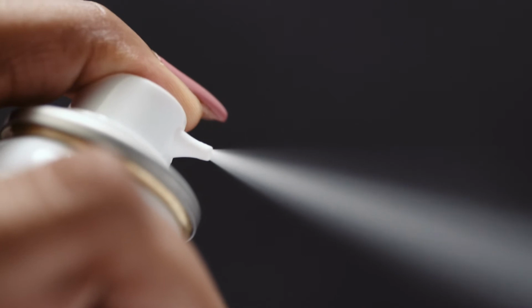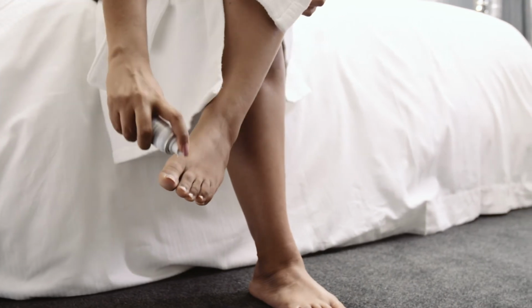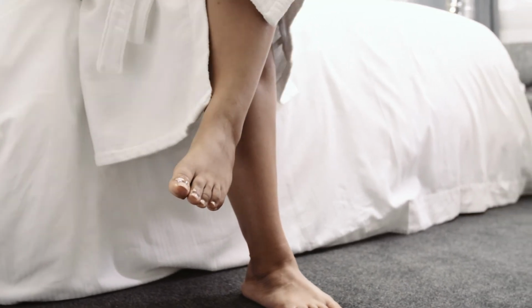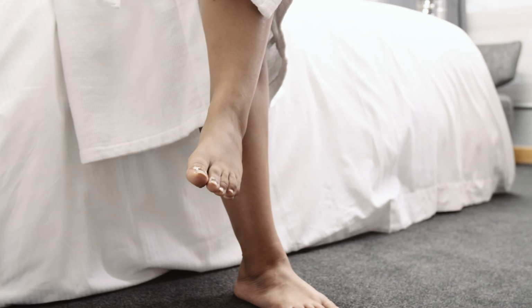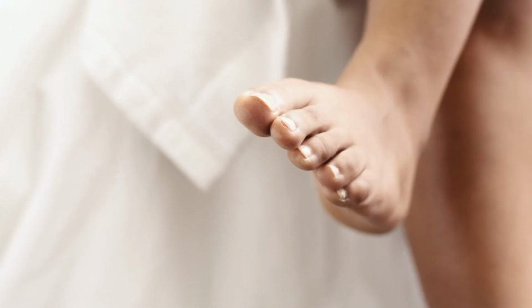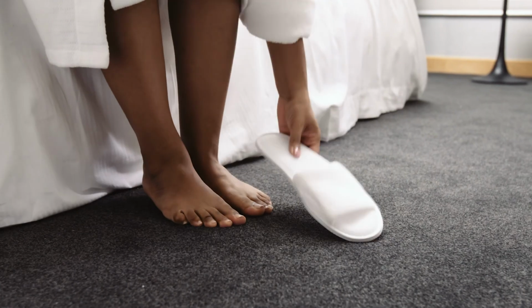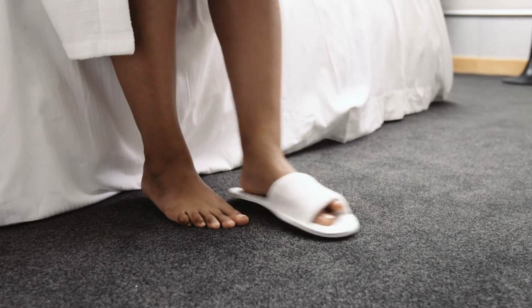This odorless spray formula is easy to apply with a pinpoint spray. Just hold the can in the desired position and spray toenails from a distance of 1 inch or 2.5 centimeters. Allow the nail to dry for 10 to 15 seconds. Toe tincture may also be used under the nail if you are wearing nail polish. Apply twice daily until conditions are resolved.